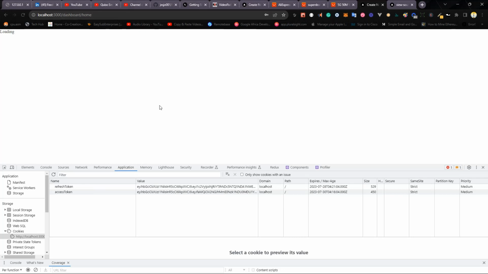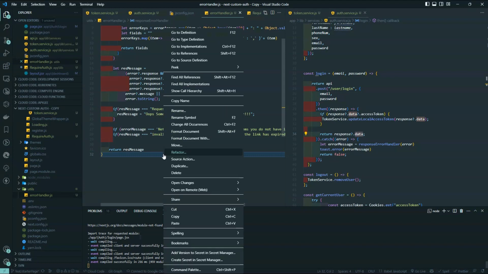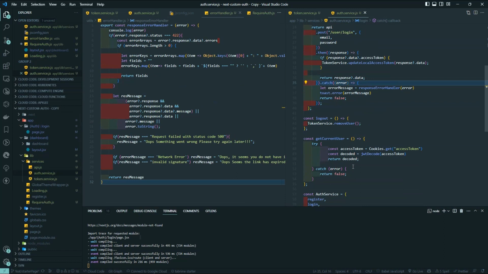But there's something wrong. It's stuck in the loading. I think I know what is wrong. So what I'm going to do is this decoded user, get current user.